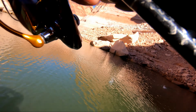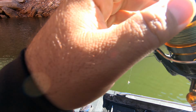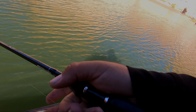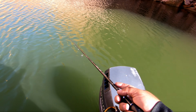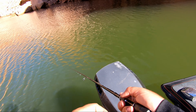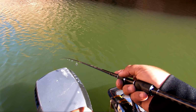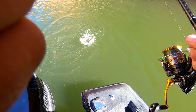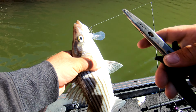Oh yeah, something at the shore. Oh! You see that? That was a 2-pound smallie. Smaller, huh? On the crankbait? Yep. Oh, at the boat. Stay on. Oh, he chased it all the way up to the surface, yo. All the way up to the surface.